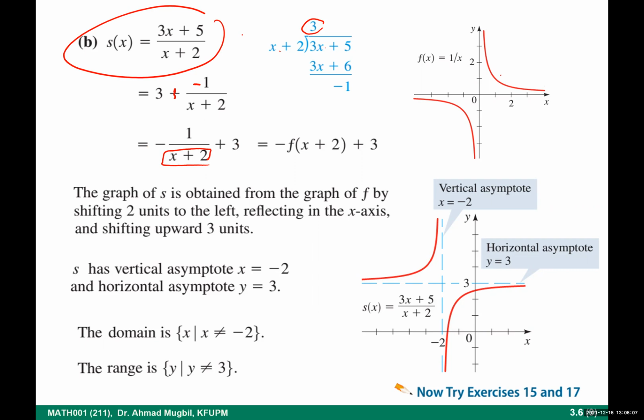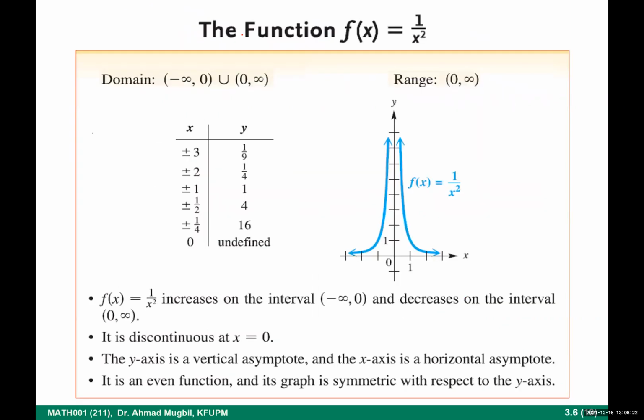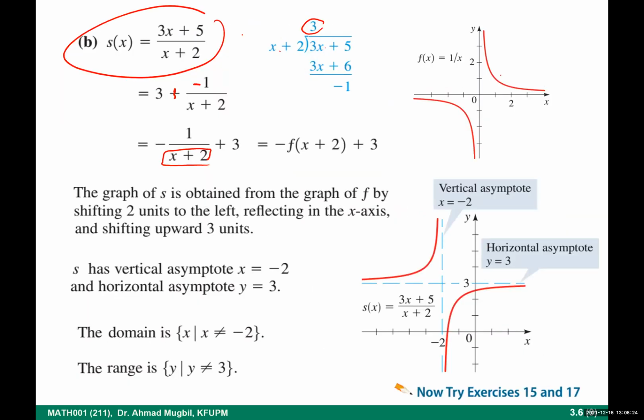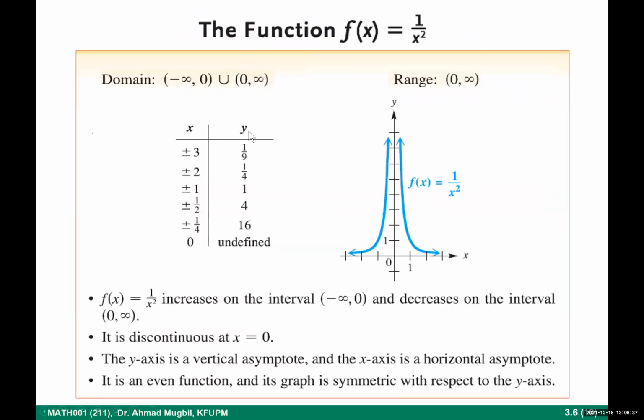Yes. So I can obtain the vertical asymptote from the zeros of the denominator, if there is no common factor between the numerator and the denominator. So when he asks me about the vertical asymptote, I can obtain it without doing the long division. Yes, of course. We don't do the long division here to obtain the vertical asymptote. We are doing it here to sketch the graph. How to sketch the graph? He asked about specific things, so I don't have to do it.